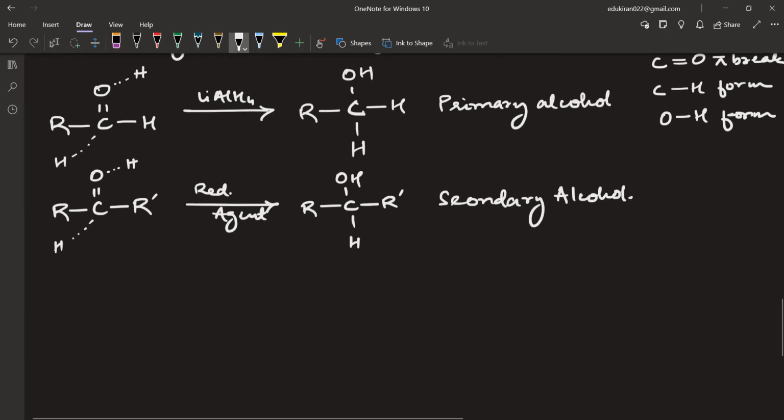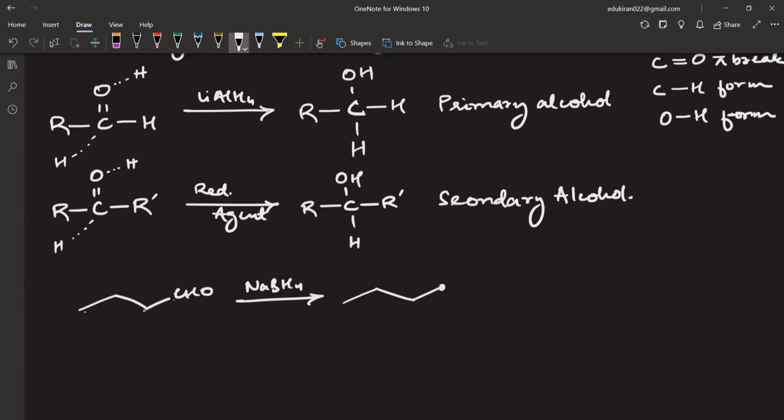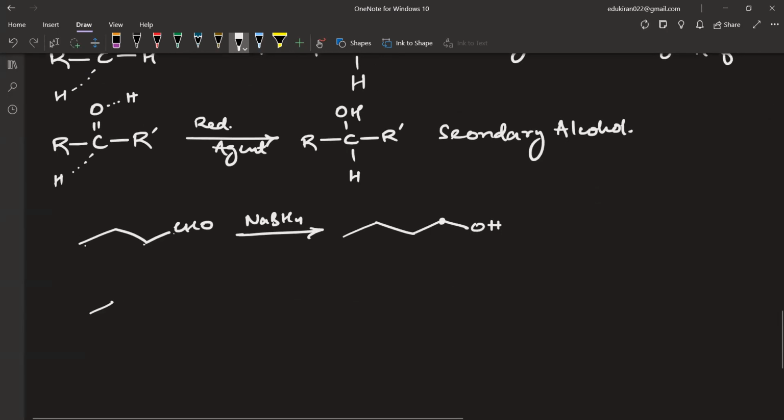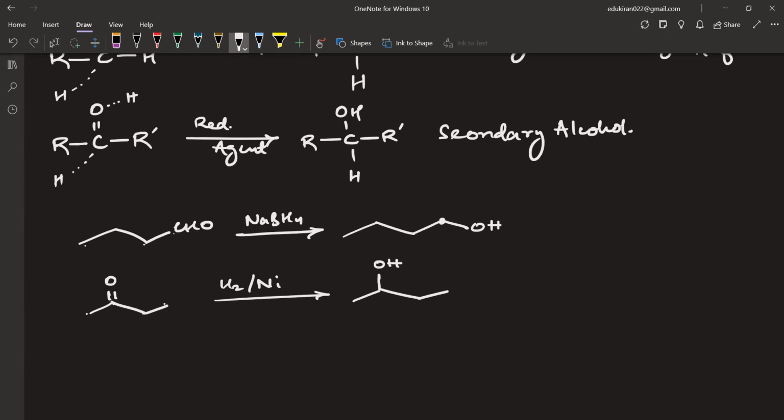So also remember one more thing, it will not be so nicely written every time. So you have to understand the structure also. For example, you have something like this: CHO in the presence of, let us say, NaBH4, sodium borohydride. Then you will count the number of carbon atoms, 1, 2, 3, 4 carbon atoms, and this carbon atom will get the OH group. Similarly, if you have something like this, because I have H2 in the presence of nickel, then 1, 2, 3, 4, you will make everything as it is. And then instead of double bond O, you will write OH.